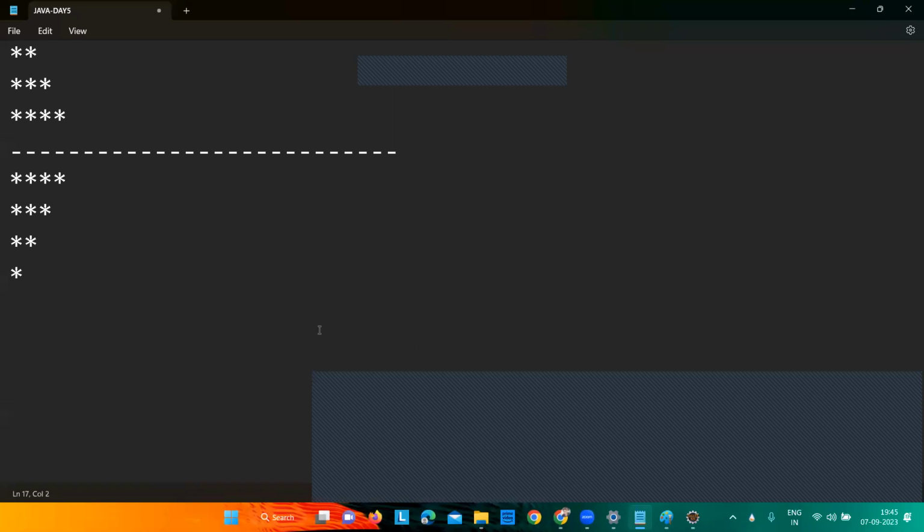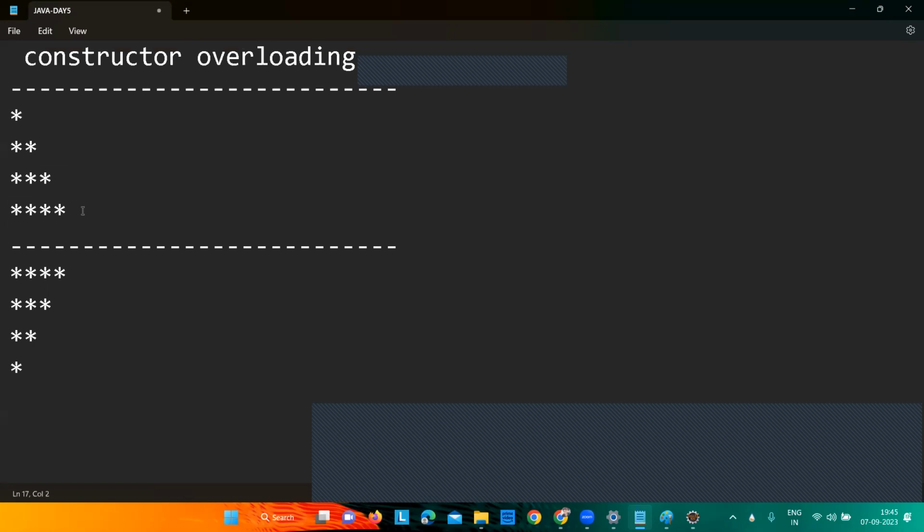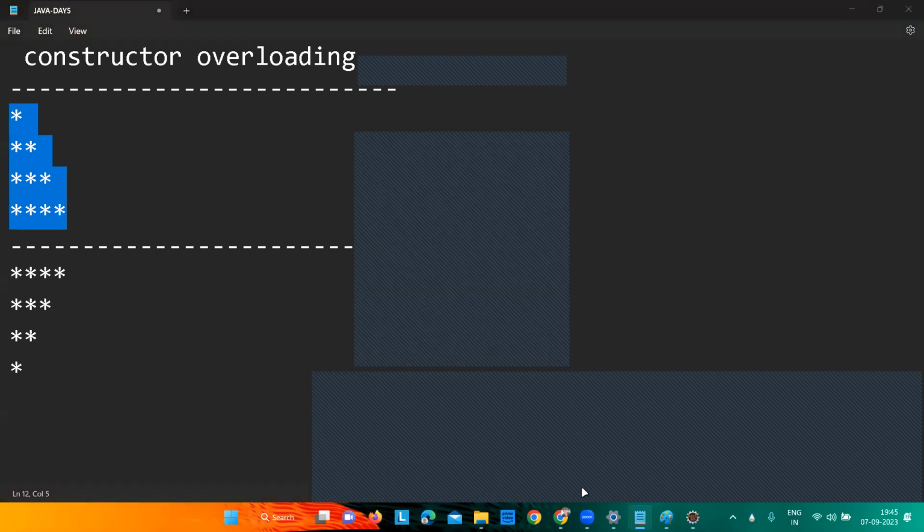Or else, if you think it is hard, I just want you to write the code for this thing in the chat. The first thing in the chat, just for your revision. I want you to write the code for this first pattern which I have written in the chat. Please help me to do this. I'll be waiting for you for 5 minutes to answer this and then I will be moving forward.